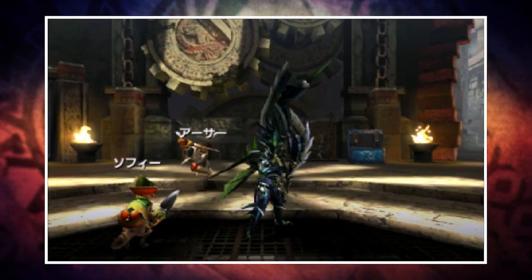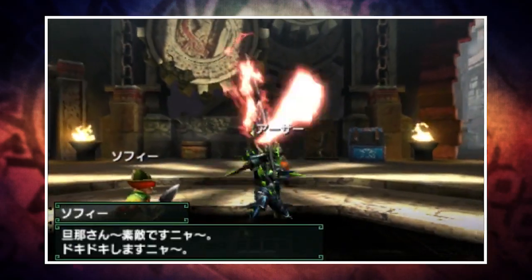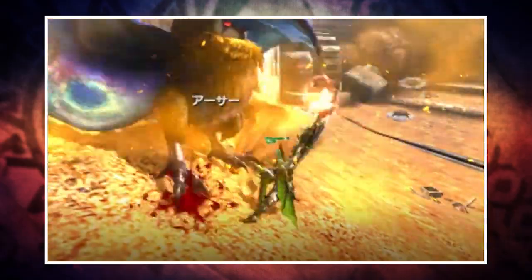Next up we have the Switch Axe. The first art that I want to talk about is actually the second one on the list, Demon Sword Mode. This enhances the power of your sword mode, providing you with greater attack power, and what's more, it lasts until you need to reload, which is a pretty substantial time for such a powerful weapon.